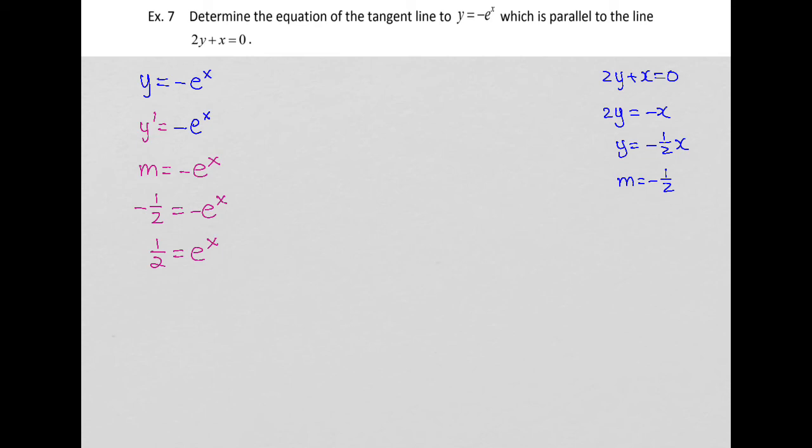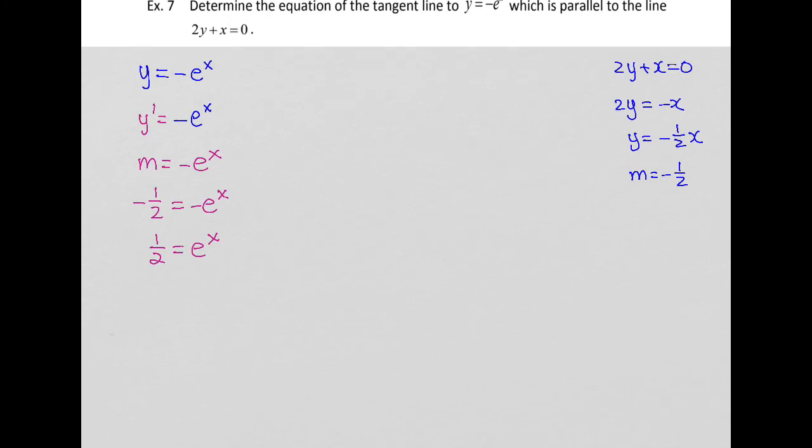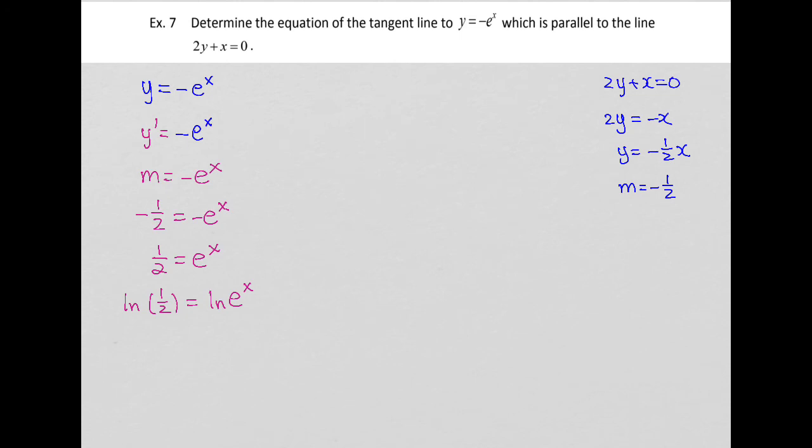And this time, we're looking for a variable that is in the exponent, so we have to take ln on both sides. So ln 1 over 2 equals ln e to the exponent x. If you have a division inside the ln, that really means subtraction between the ln. So ln 1 minus ln 2 equals x ln e. Bring down the exponent. And ln 1 is 0, so it becomes negative ln 2 equals x times 1, which is x. So now we know x is negative ln 2.